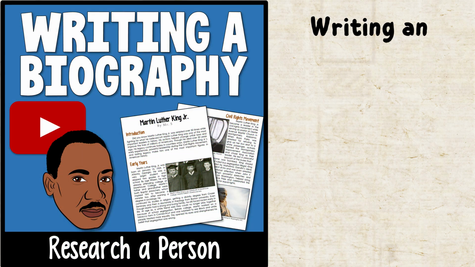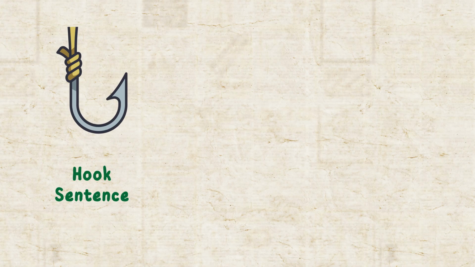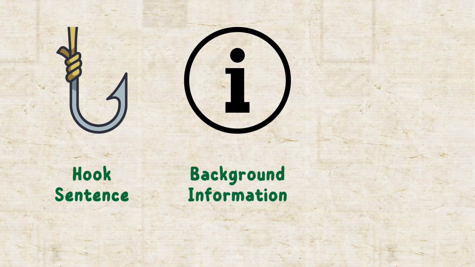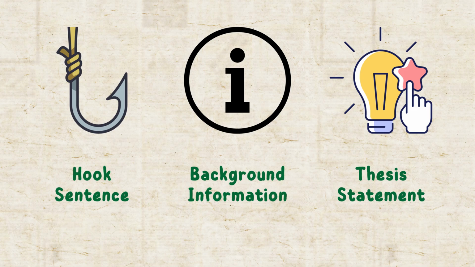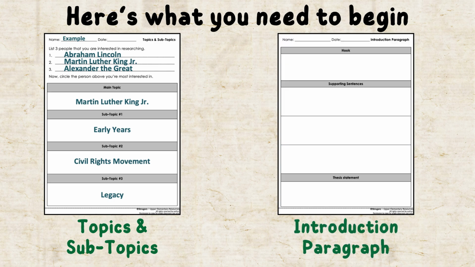Now we'll write an introduction for our biography. Our goal is to clearly introduce our person to our readers. We'll accomplish this by starting with a hook sentence, providing background information, and ending with a thesis statement. Here's what you'll need before we begin: your topics and subtopics paper, and your introduction paragraph paper.